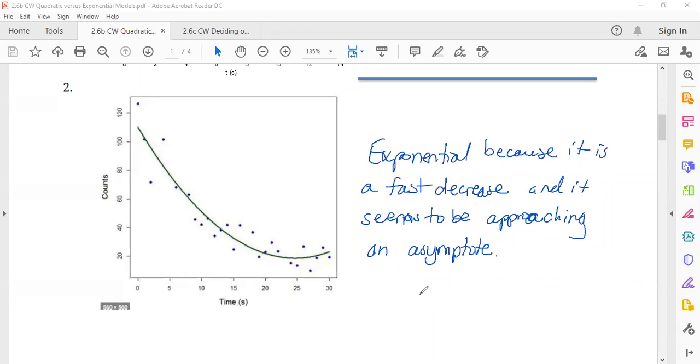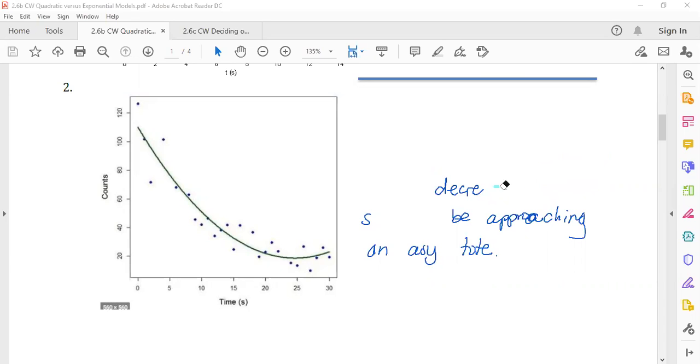Can someone who thought it was exponential share, please? Any of the 5 of you that thought it was exponential, can you unmute and share why you thought it was exponential? It's starting to look like a parabola, kind of like towards the end. It looks like it's gonna curve up, so that's why I assumed it was gonna be exponential.